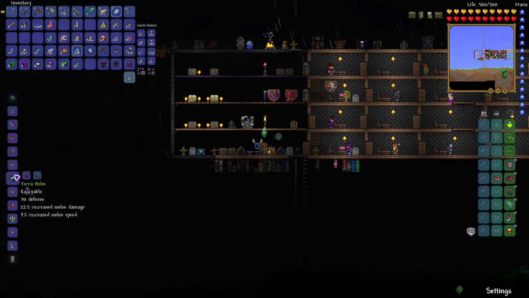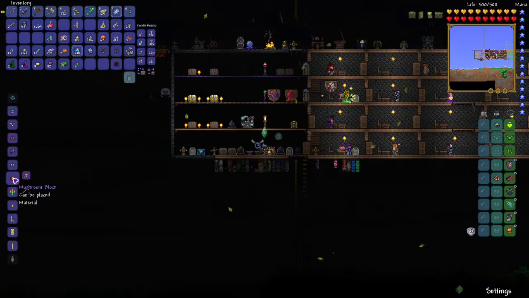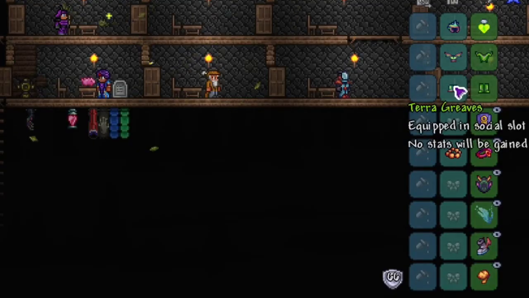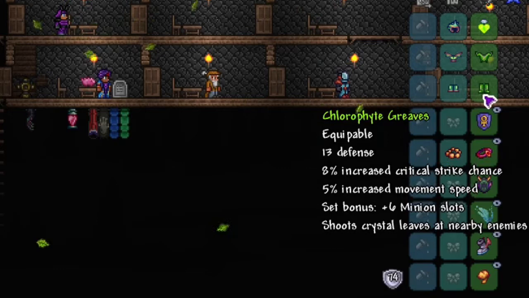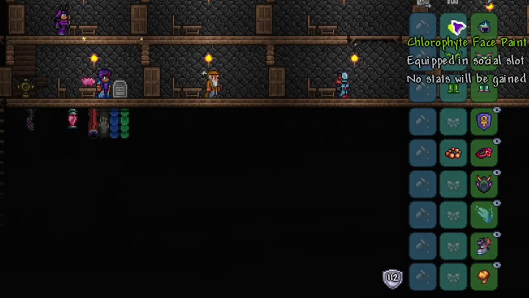Oh well. So there's the Terra Helm. 30 defense. Man. Now unfortunately we're gonna run out of minions here, but I suppose we could get the minion helm for the Terra if we really wanted to have the minions. So right now our defense is at 74. But if we switch it over, oh, it went from like 74 to 114.